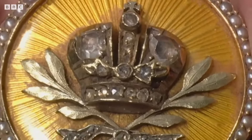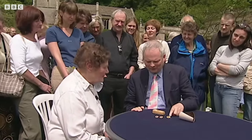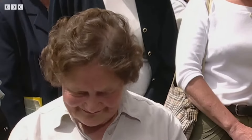The Fabergé piece features yellow enamel, gold colours, laurel wreaths tied with a diamond bow — an emblem of peace — and the Romanov crown set with diamonds, encircled with pearls. On the back are the maker's initials of August Holming, a specialist in enamelling. For value, the Russian cufflinks with provenance would be worth around £7,000–8,000. The souvenirs of Nicolas II would be worth £8,000–10,000, while the Fabergé jewellery would fetch even more.